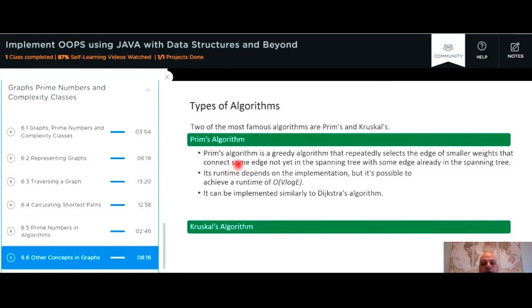We start with one vertex chosen arbitrarily to be part of the tree. All edges that connect to this starting vertex are added to a set of candidate edges that are sorted according to the edges' weights. While we still have vertices to add to the tree, we repeatedly select the edge with the smaller weight from the list of candidate edges that connects to a new vertex not yet in the tree, and then we repeat the process for the new vertex.